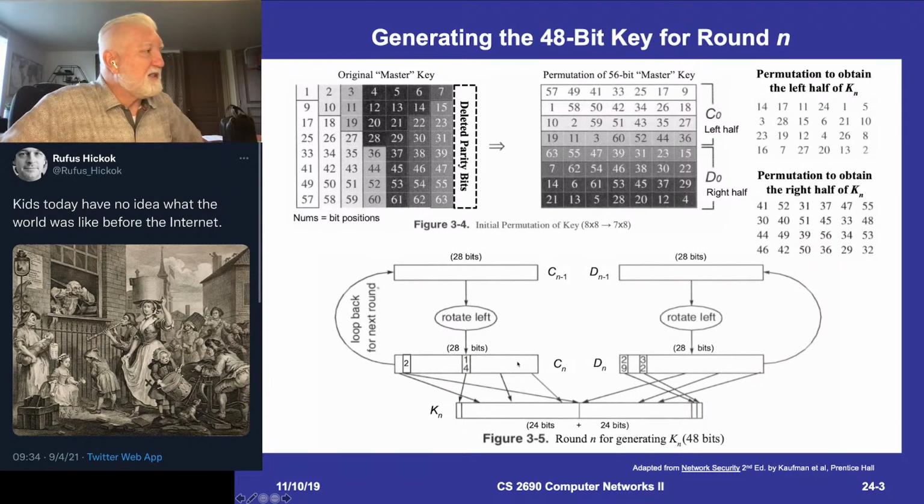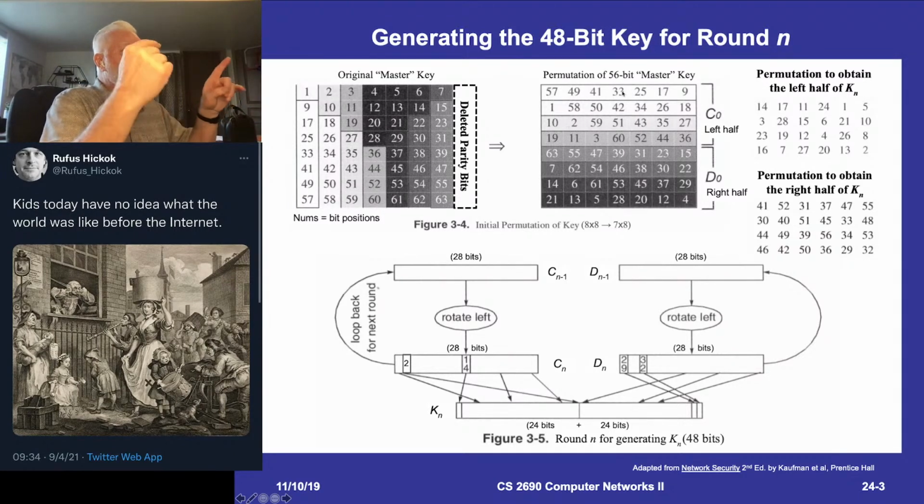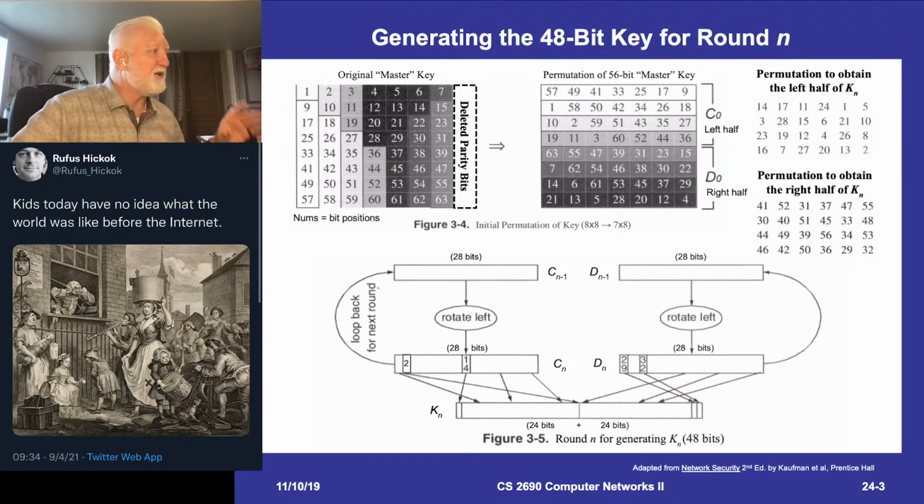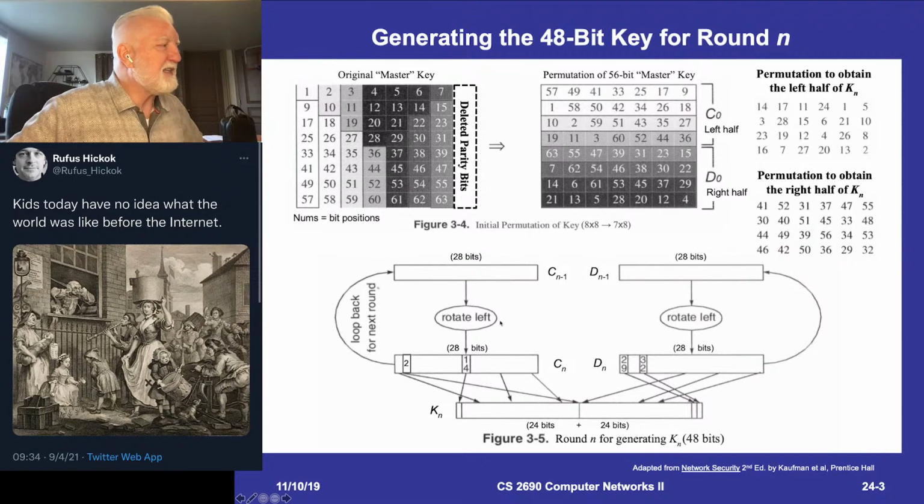That gives us C1. And then I did this thing wrong. C0, that original right here, gets rotated. So 9 would go to the left, 57 would come around back on the right. And that would give us, and as you can see right here, it's trying to show you, it's not doing a good job of it. But basically, where's 2? Yeah, I don't know. To me, these numbers are not even helpful, because they're just not that intuitive.